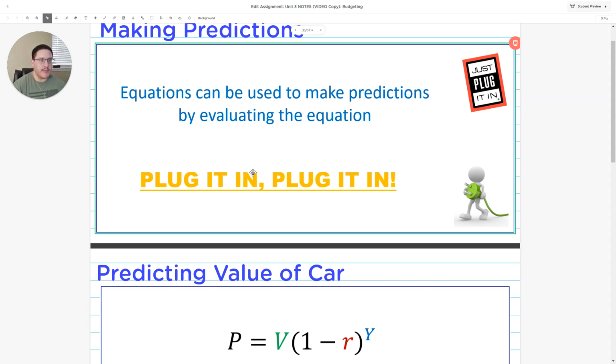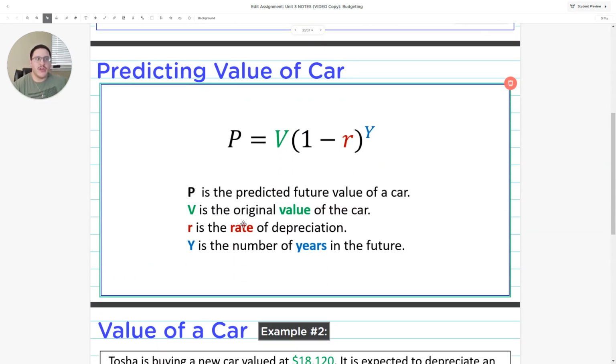It's the opposite with cars, because cars involve technology. And so therefore, as the years go by with technology, newer technology comes out. Those parts that built your current vehicle are getting more outdated as the years go by. And so they're not as valuable anymore. And so the value of a car will depreciate in value. With the housing future value problems, you saw this as a 1 plus R. But because we're dealing with cars depreciate in value, our future value formula has a minus in it.